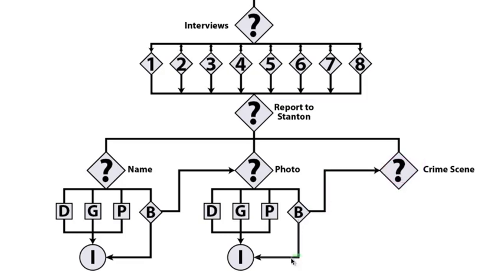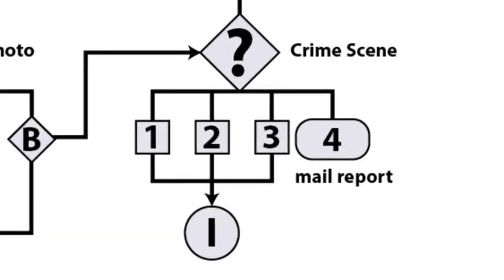If they choose not to, they can go back to the interviews to research what the eyewitnesses saw to basically put the scene back together before coming back to the crime scene. If they decide to go into the crime scene, here we have 4 options. We have 3 of them that go back to the interview list, which basically says you did not get it correct, go back and look at it again.